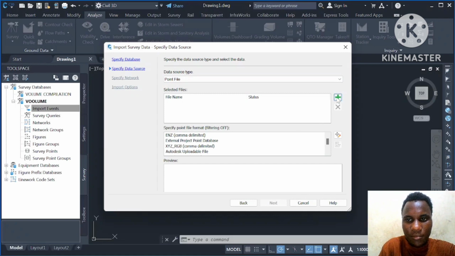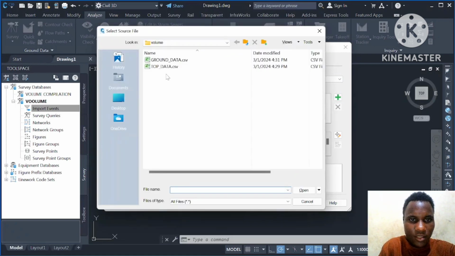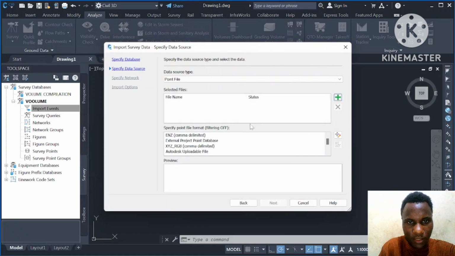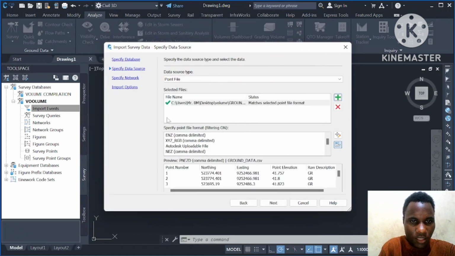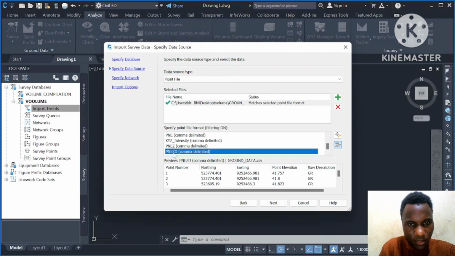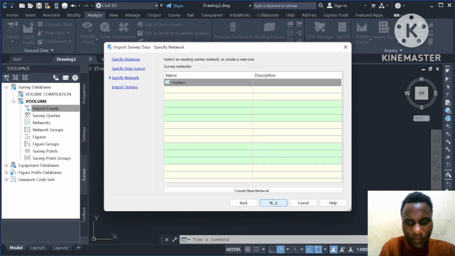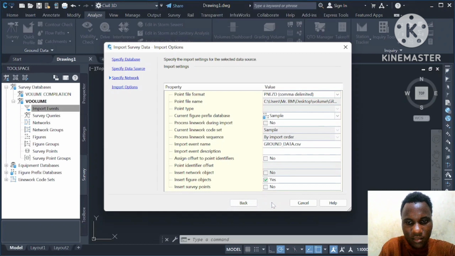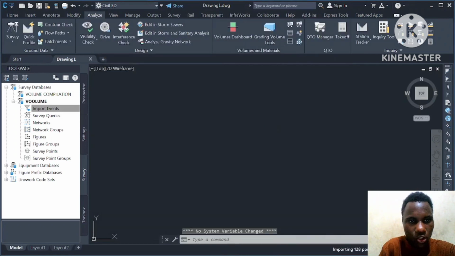Done. On the plus sign here, let's go and take the ground data and then open. We'll show a blue check here, and then ensure that you are selecting the point format: point number, northing, easting, elevation, description. Click next until you finish.